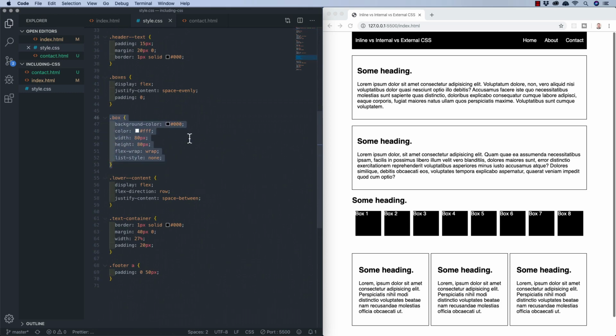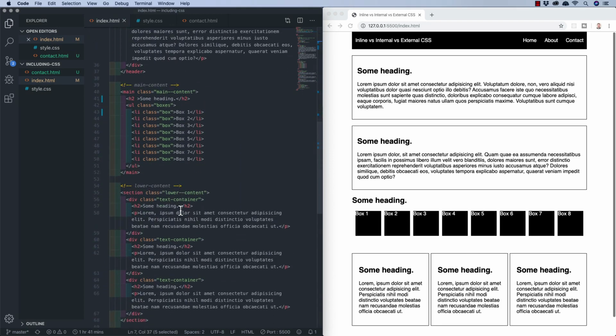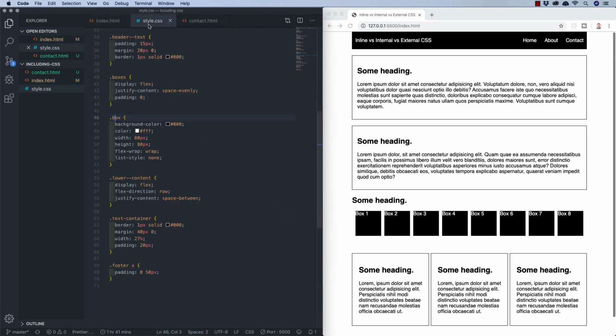.box is targeting any elements with the class of box applied to them and giving them these styles. If we check the HTML file for that class, we see that that is applied to all of these list items, which each manifest on the page as a box, surprisingly enough. We know that these are classes, as in CSS syntax. We have a period or full stop preceding the name of the selector, and as I said earlier, we'll go over selectors in great detail in upcoming videos.